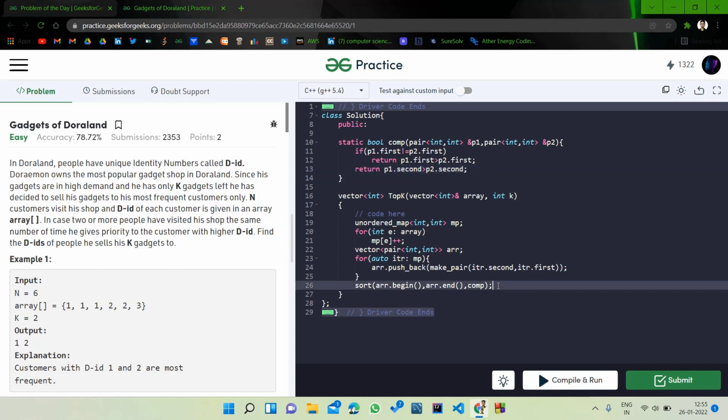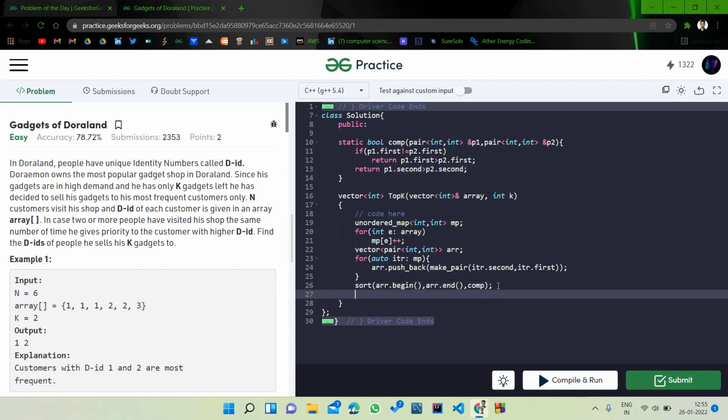Now this array contains all the elements and the frequencies in descending order of the frequencies, and if two or more elements have the same frequency, then the element with the highest DID number comes first. So now all we have to do is pick the first K customers so that K gadgets are provided to them.